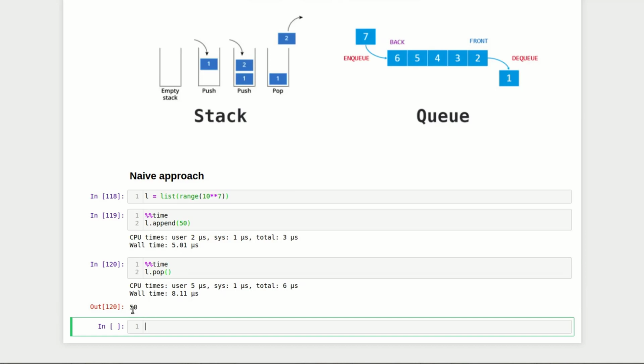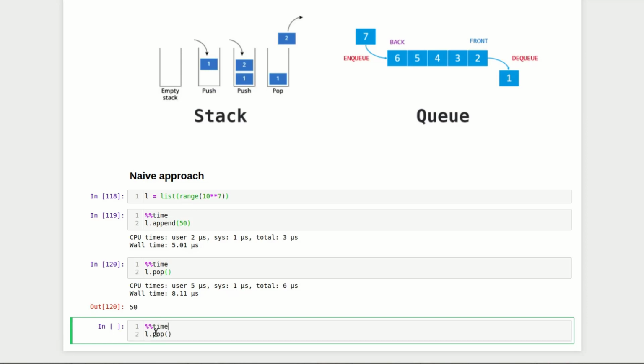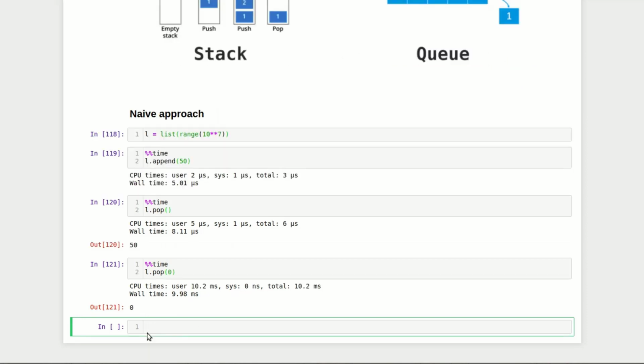The last element was 50, so pop returns the last element from the stack, which in this case is 50. Now let's pop the first element and time it. So we pass the index 0, and as you can see here, it takes about 10 microseconds.